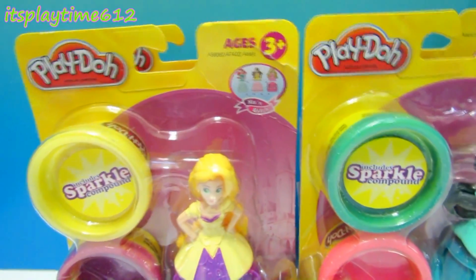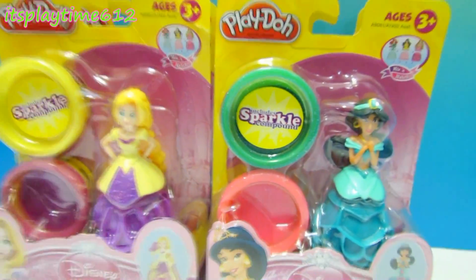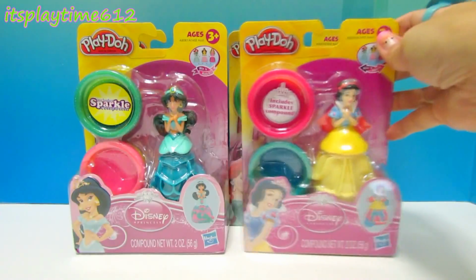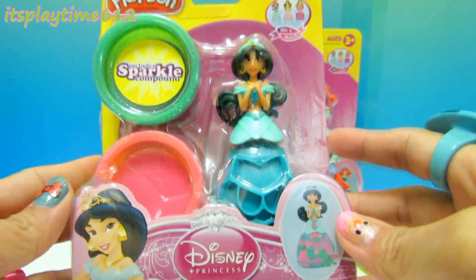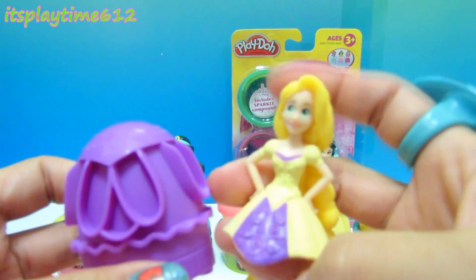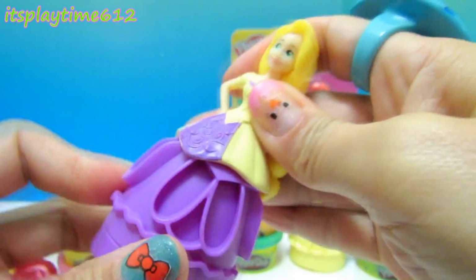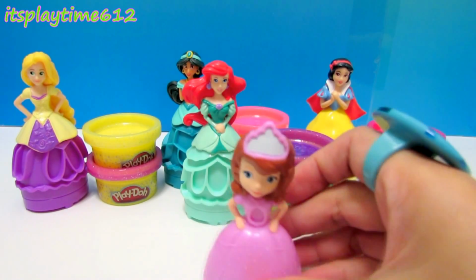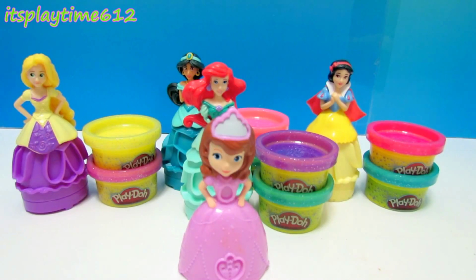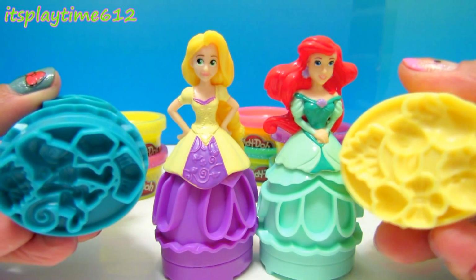Hey guys, today we have 4 Play-Doh mix and match Disney princess mini dolls. Let's start with Snow White, Princess Jasmine, and here we have Rapunzel, Princess Ariel. We also gonna include Princess Sophia. Each of these mini dolls has a stamper underneath the dress.